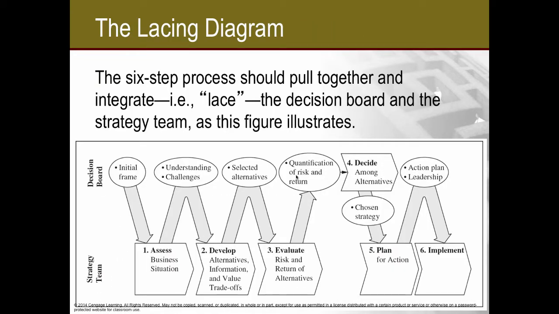You have all these steps and evaluation, and then eventually we provide some qualification and a list of risk and return to the managerial team. And that's the decision side. Basically, they see all the alternatives, the risks, and also the returns, and then they pick the best alternative. And then based on that, they provide a strategy: okay, we're going to do this alternative.